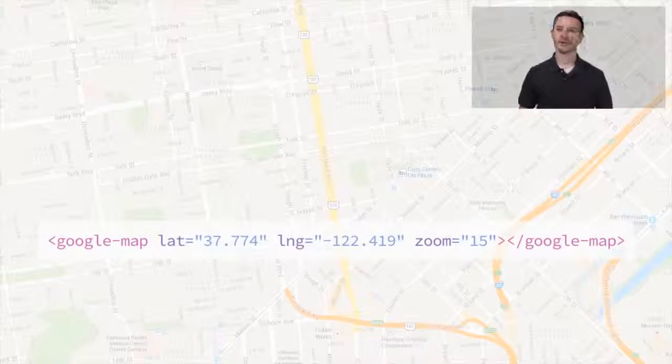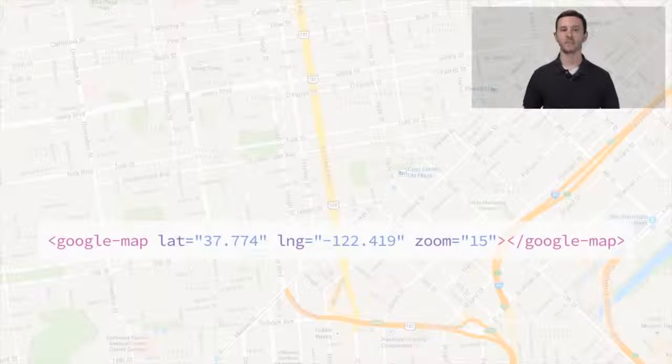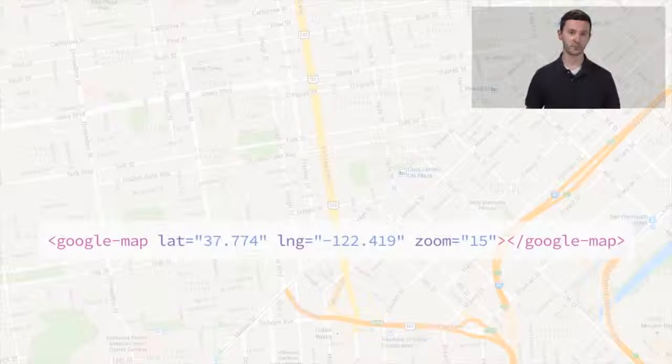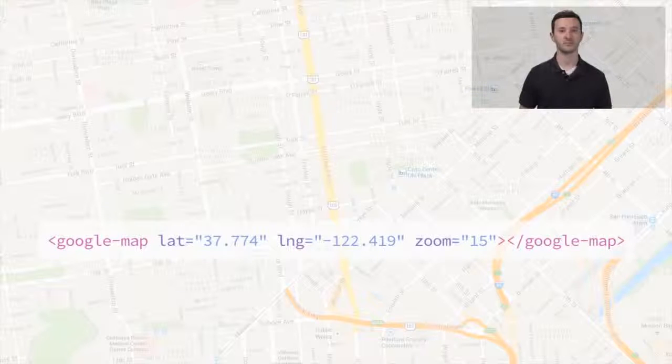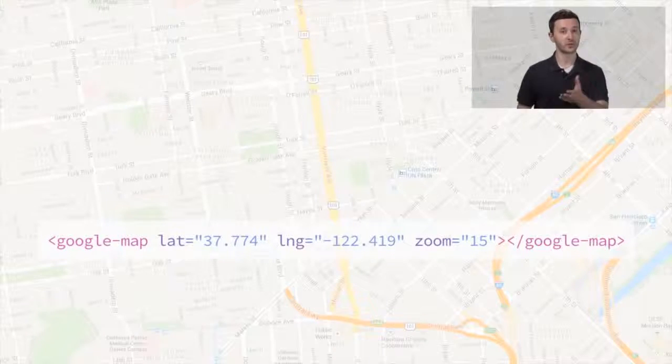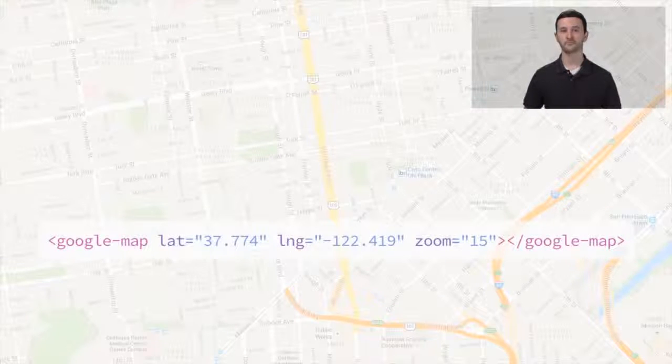But Google Maps, right, is an extremely complex API. So instead of writing JavaScript, what we can do in the world of web components is expose attributes on this element for people to configure the different properties and methods that the API exposes. So for instance, a really common thing to do, latitude and longitude, set the center of the map. We can do that now using the latitude and longitude attributes. We can also set the zoom level of this map just by setting the zoom attribute to 15. That's really awesome. Again, it's all declarative and super intuitive. You can read this code and know what's going on.